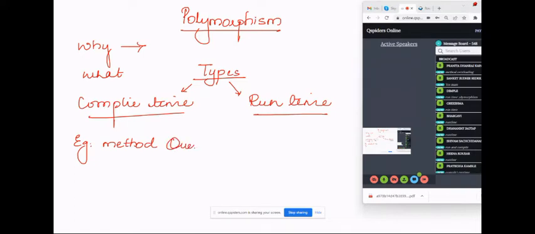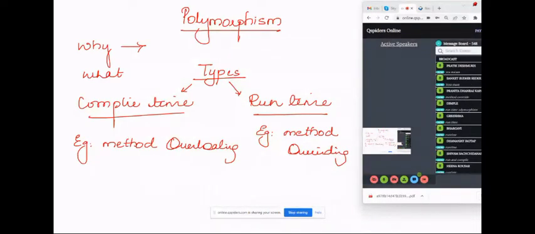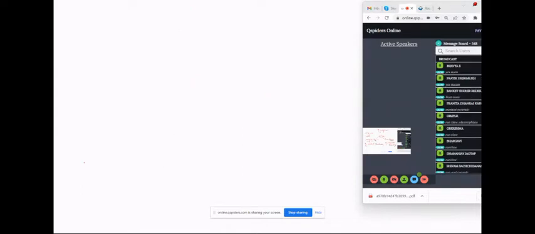The example for compile time is method overloading, and the example for runtime is method overriding. In polymorphism, compile time and runtime polymorphism are both important for us, and you guys are aware of both. Okay. Super.